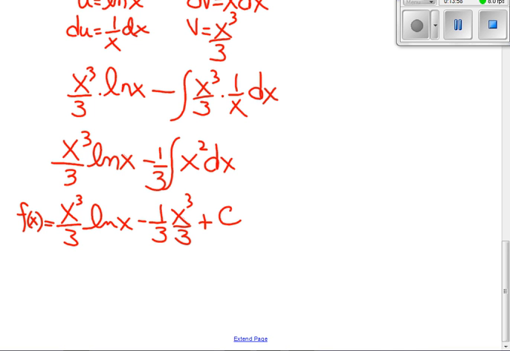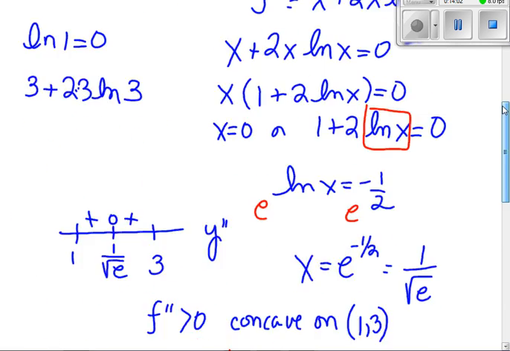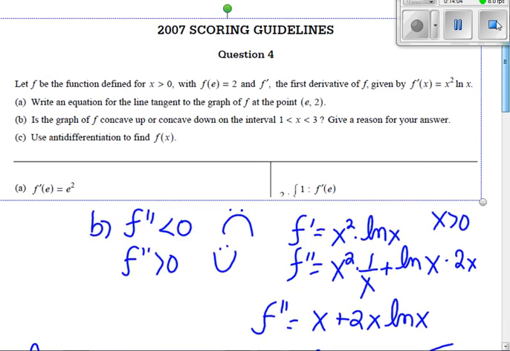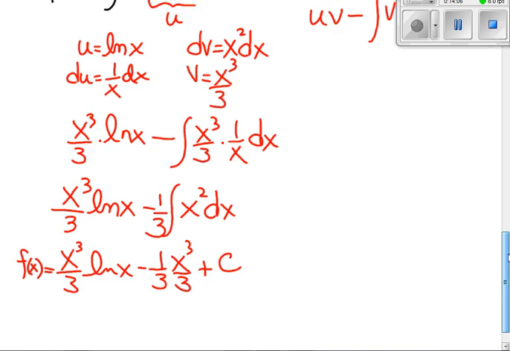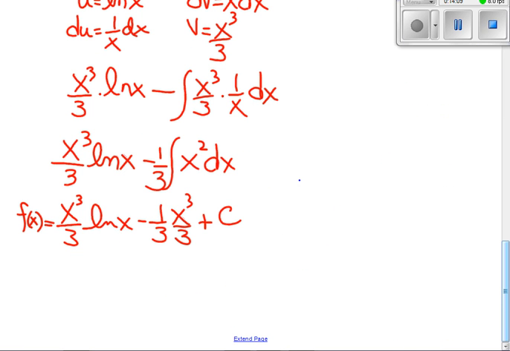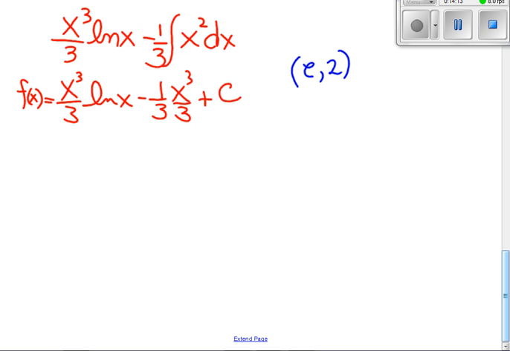That's the answer. We don't have to simplify anymore. You have to substitute in the initial condition, because it says find f of x. It goes through e, so we have to find C. That's not bad. You get a point for trying, I believe. It's e cubed over 3. But it doesn't say it as what you need. Right, I want it in general.